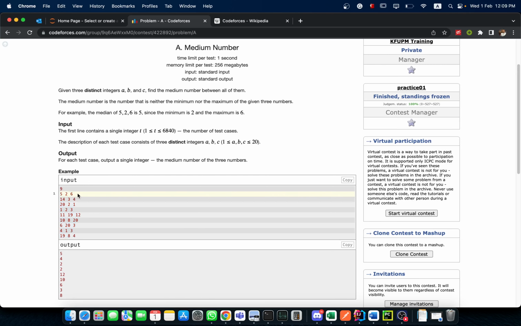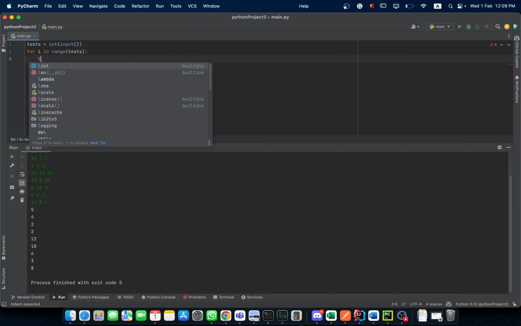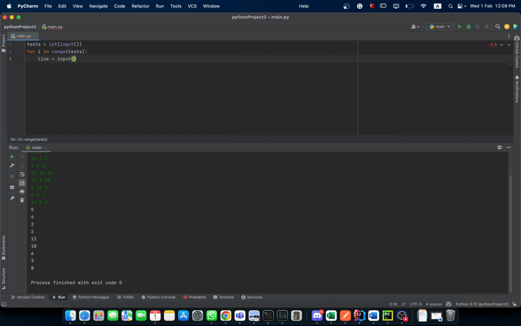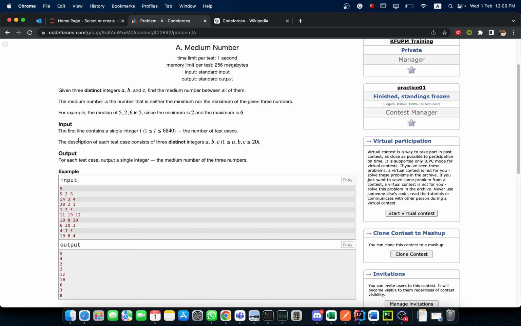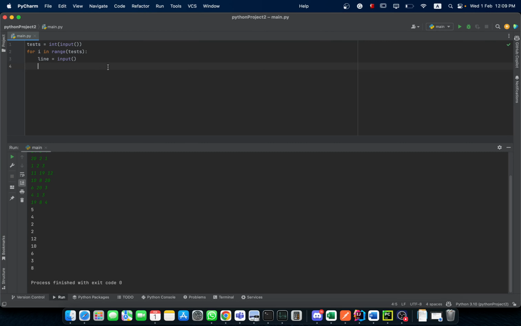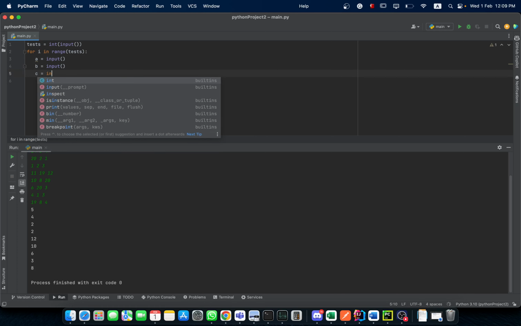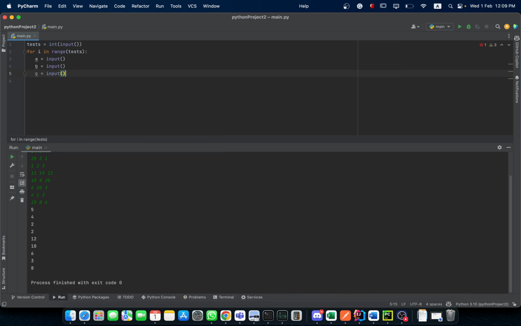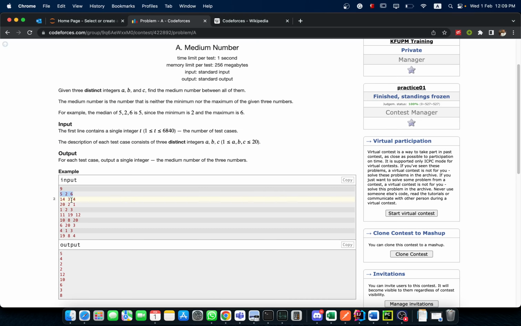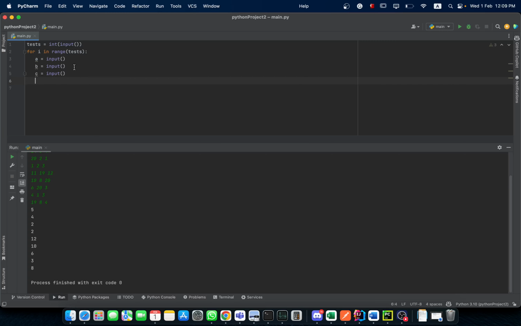For example, when you say line equals input, Python will read this whole line. I saw some people doing something like a equals input, b equals input, c equals input. No, this is wrong, because the first input will read the whole line, not only the first integer. That's how Python works, it reads the whole line.